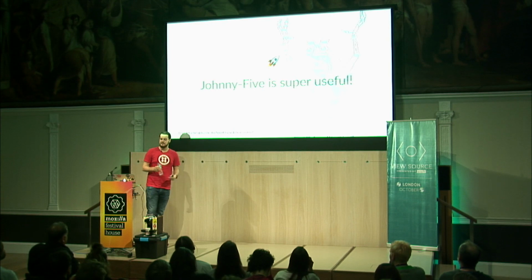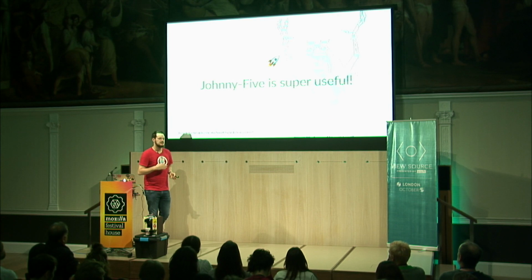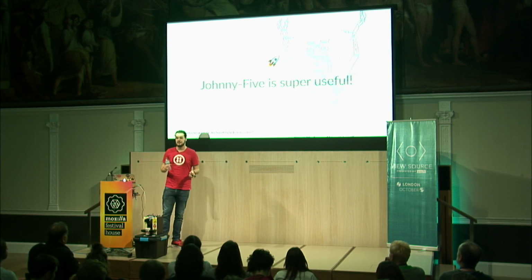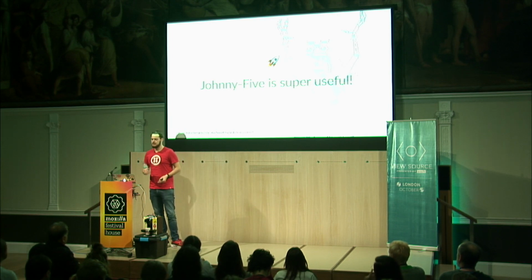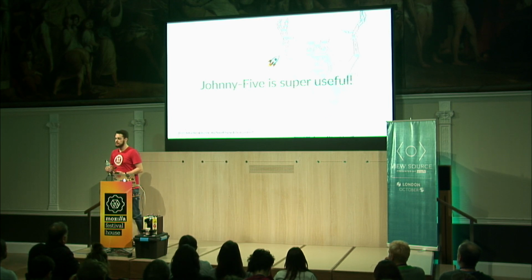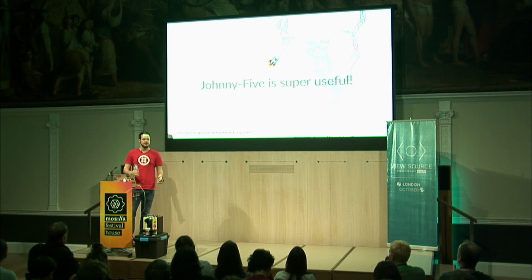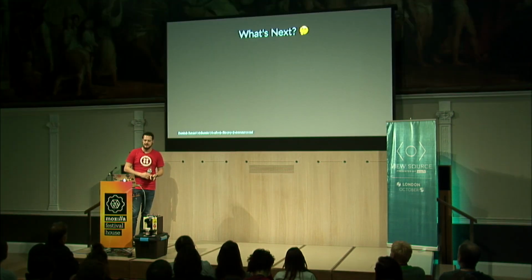Johnny-Five is super useful. It's a kick-ass module that allows you to easily get into hardware because it has a class for pretty much anything that you need as a hardware component, so that's super useful. And it allows you to write portable code, so if we decide we want to use something else for the Tessel, we can just swap that out for some other piece of hardware and keep the hack running.